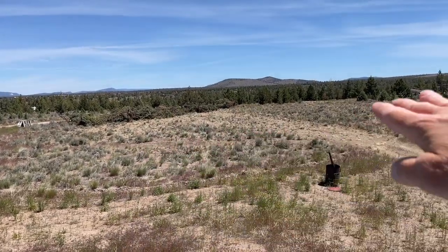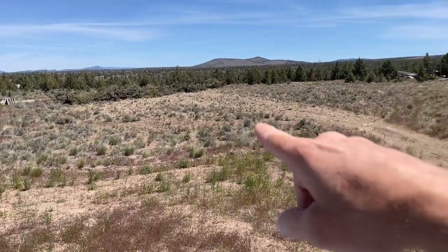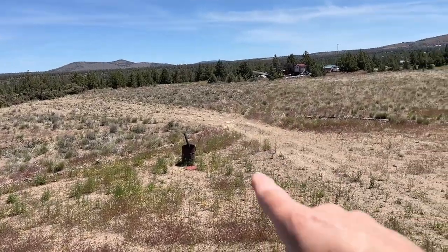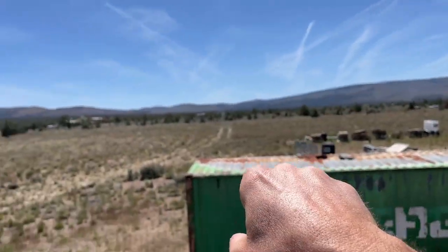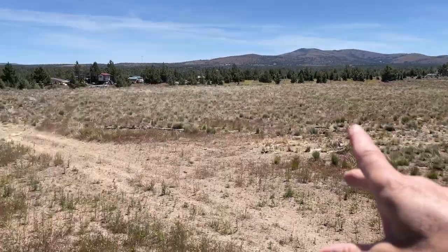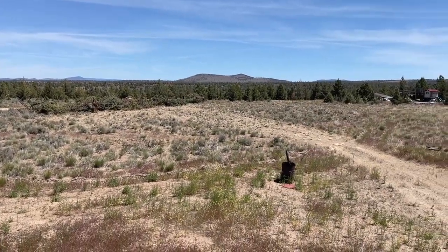Just got done plucking junipers. I haven't actually finished fixing all the holes and everything over there. It just got a little too dry. You can see where I drug all the junipers from over there, and over there. There was a little patch here as well, and a couple over here. I drug them all out there and piled them there.